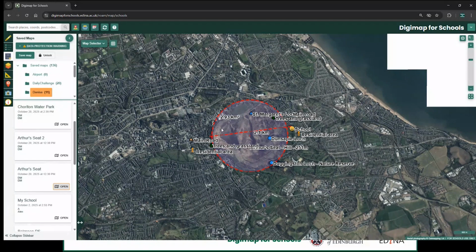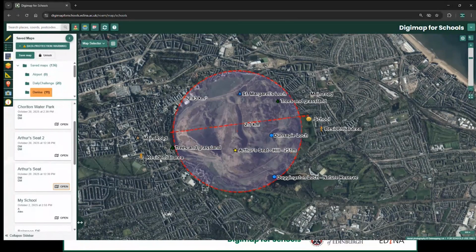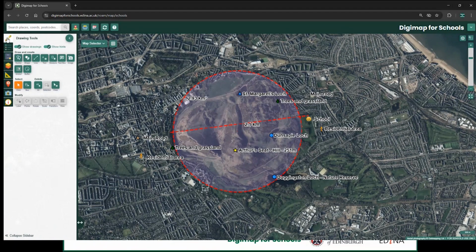I have here Art to Sit in Edinburgh, and I've done a lot of marking here. I added labels, so I went to my drawing tools and I can analyze my map. I can decide what I'm going to write. I can measure, I can draw lines, I can draw circles, I can play with the transparency of my drawings. I can label, I can add markers and change the colors and the shape of my markers so that each one will be categorized. So I create my own legend for the map, and I can go and discuss in classroom as well. And I can, as I said, add another drawing.